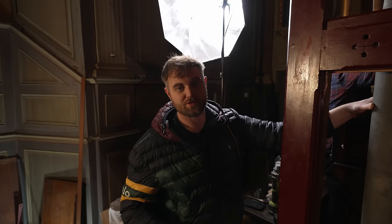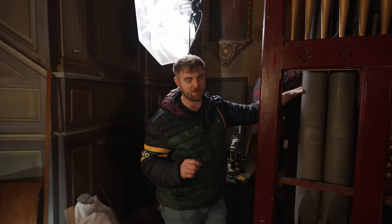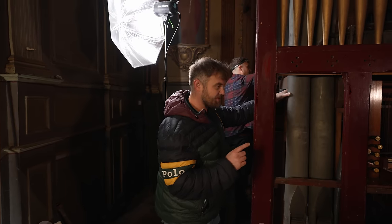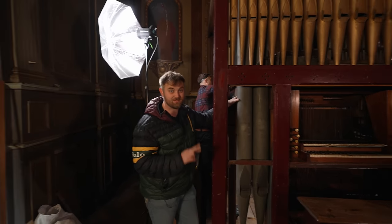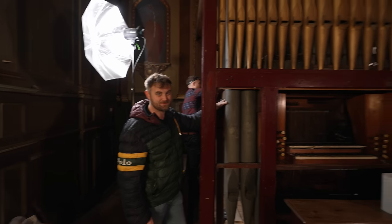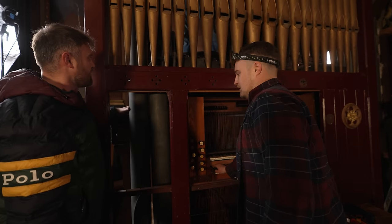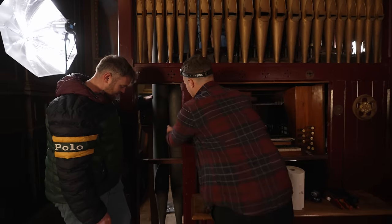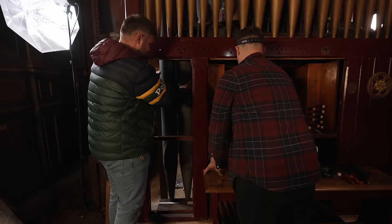So Michael is about to turn on the organ just to make sure that his repair this morning has actually fixed the problem. And also we'll be testing these lowest notes. So it's going to be really interesting. Hopefully they work. Fingers crossed. They both work. They work, Nick. They're working. They're touching each other, though. Where's that air coming out of here?